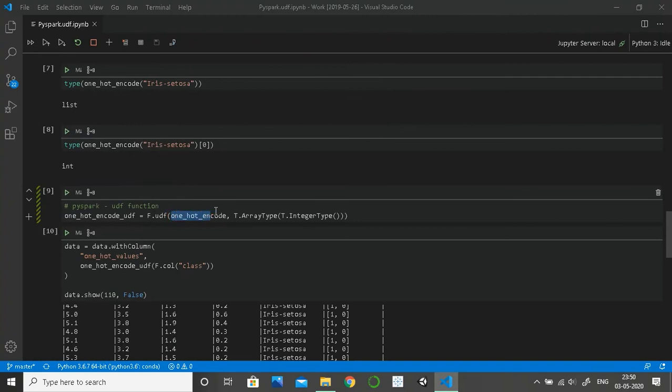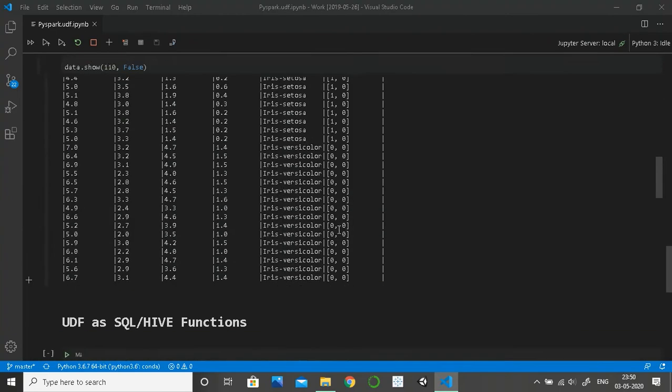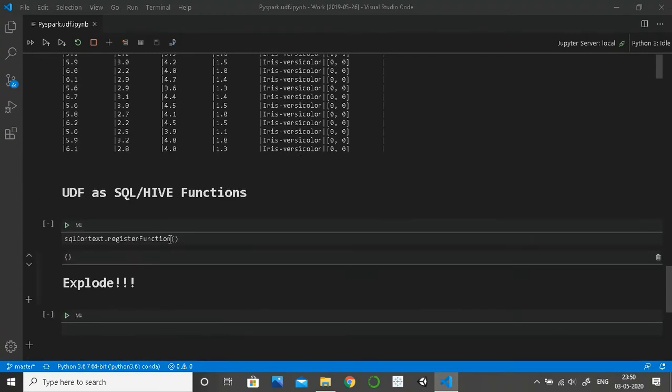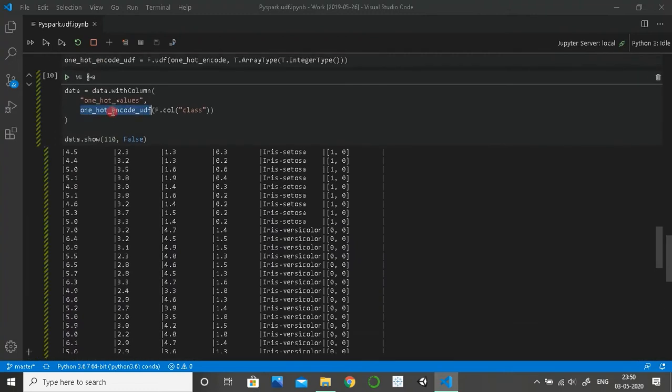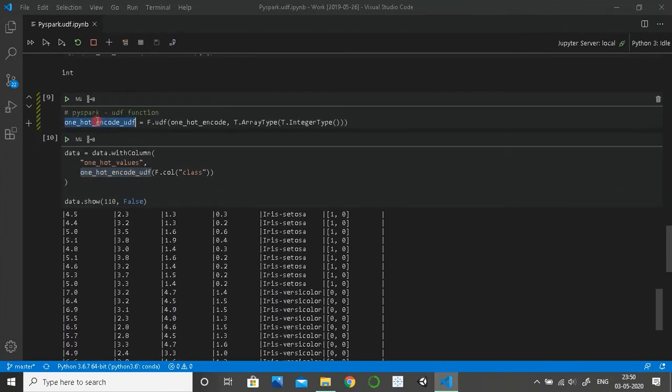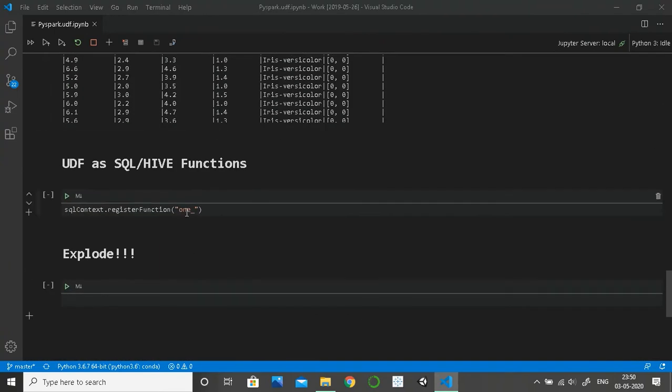So I'm going to copy all this stuff because this will remain the same. The first parameter inside the register function is the name of the function, so I'm going to keep the same name. Let me copy it from here. This was the name of the new function we created, right? One hot encode UDF. It is going to be the same here. This is the first parameter.